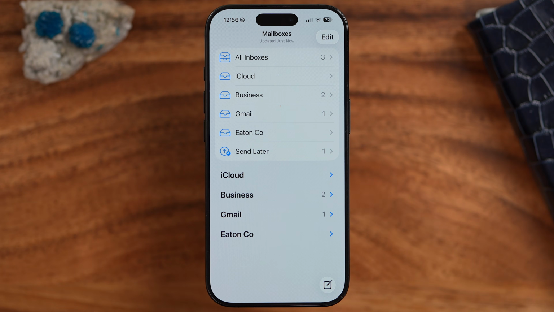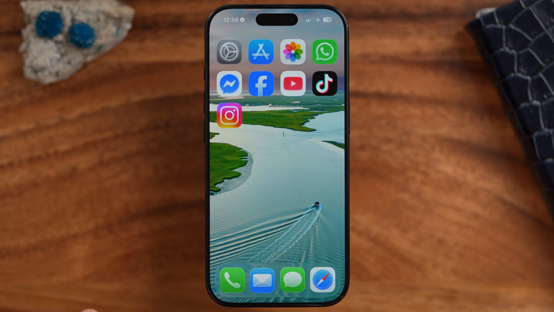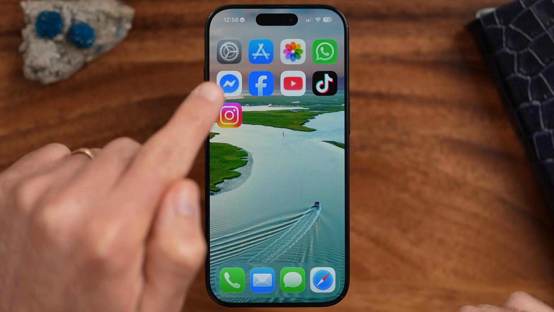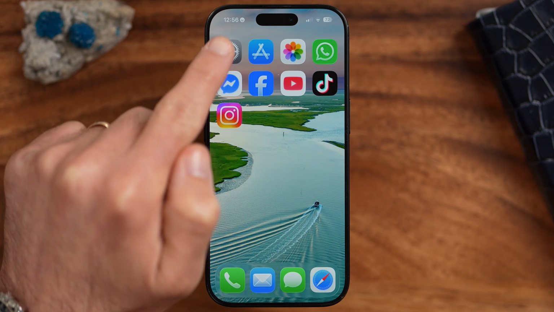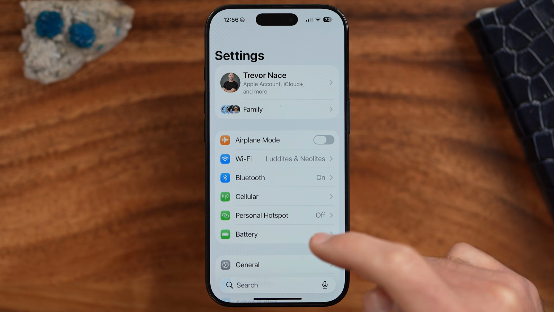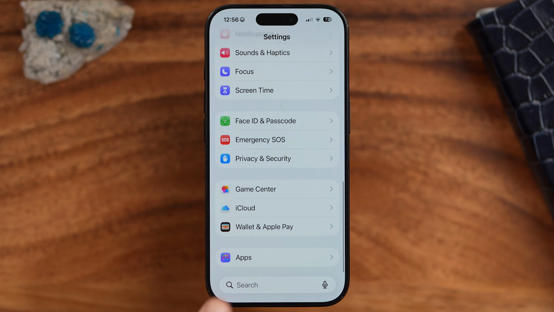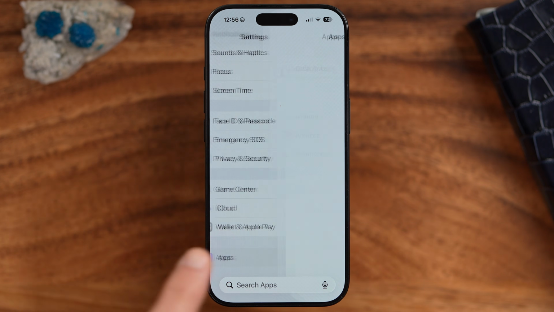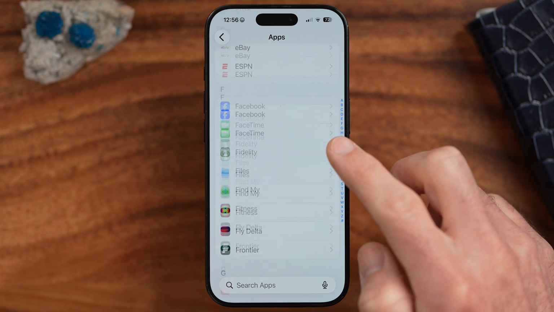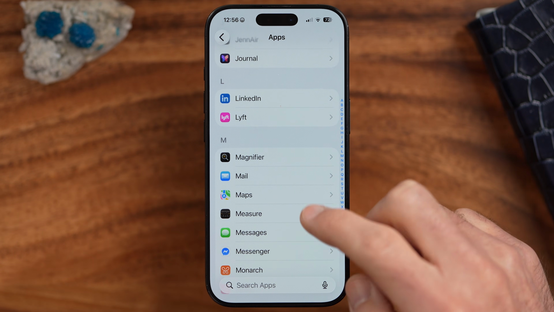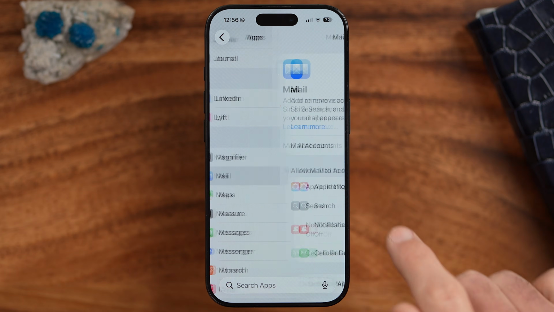Now, after we've gone through those tips, let's hop out of here and edit some tips as well in the settings. So tap on the Settings app of your iPhone, scroll to the bottom, tap on Apps at the bottom, and then scroll down until you get to the Mail app. Tap on Mail.